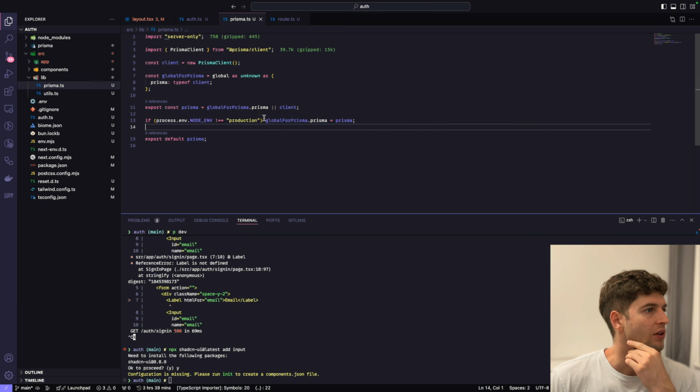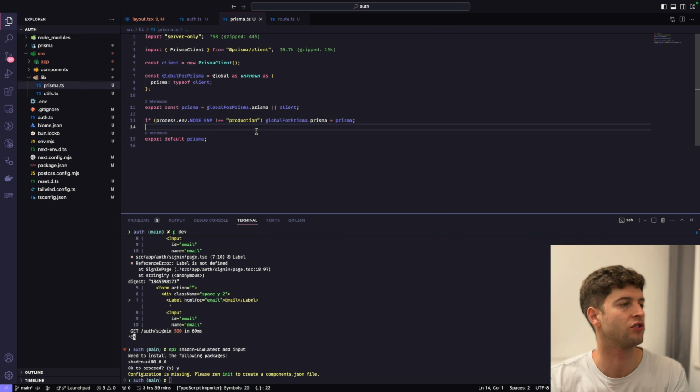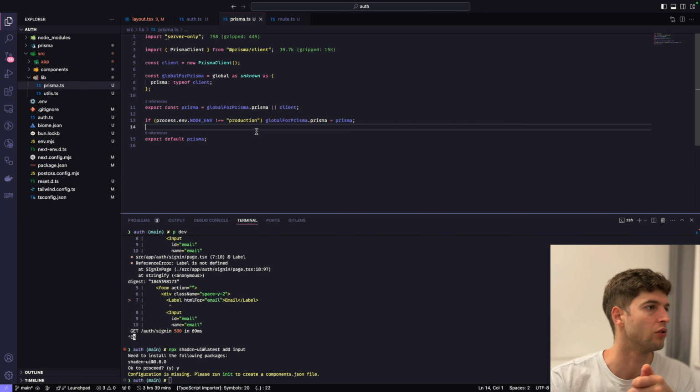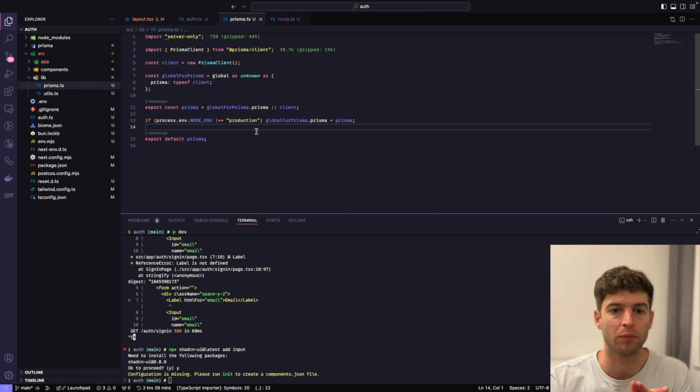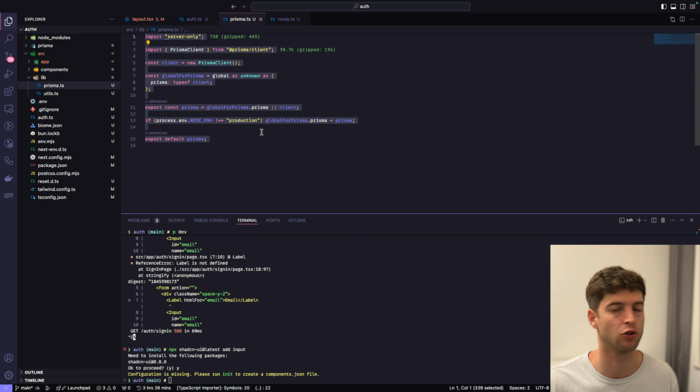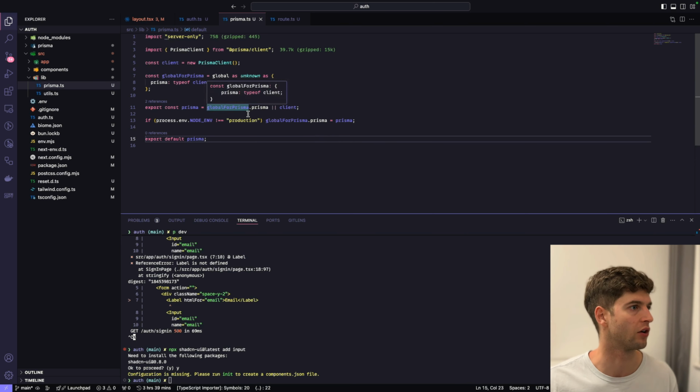So why do we do this? This global for Prisma or client, the ultimate reason we do this, I believe, is to prevent our local environment from connecting to the database thousands of times. Because with the hot reloading and all that, it just creates a new connection. Whereas I think we reuse the connection here. And in a production environment, I think we just have one connection that's reused throughout the application. So it's basically deduping your connections here for your local environment.